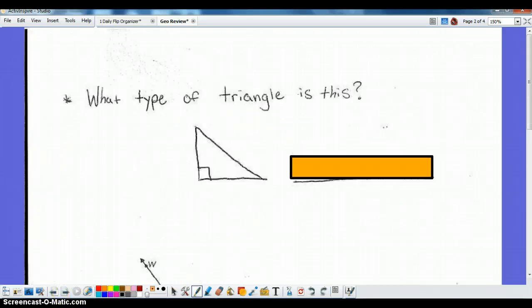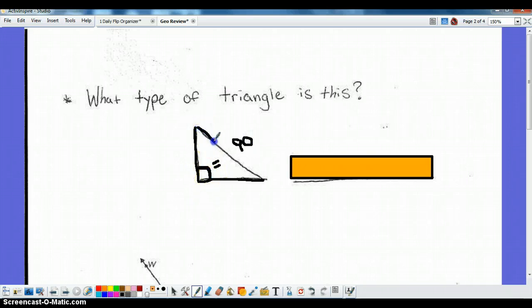Flip to page 2. Take a look at this triangle. What type of triangle is it? Well, we taught the students that perpendicular means that a line or a line segment going straight up and down, and a line or line segment that runs immediately underneath it like this, forms a square angle. You'll normally see one of those square angle signs. A square angle is nothing more than a fancy term for a 90-degree angle. We call that a right angle.